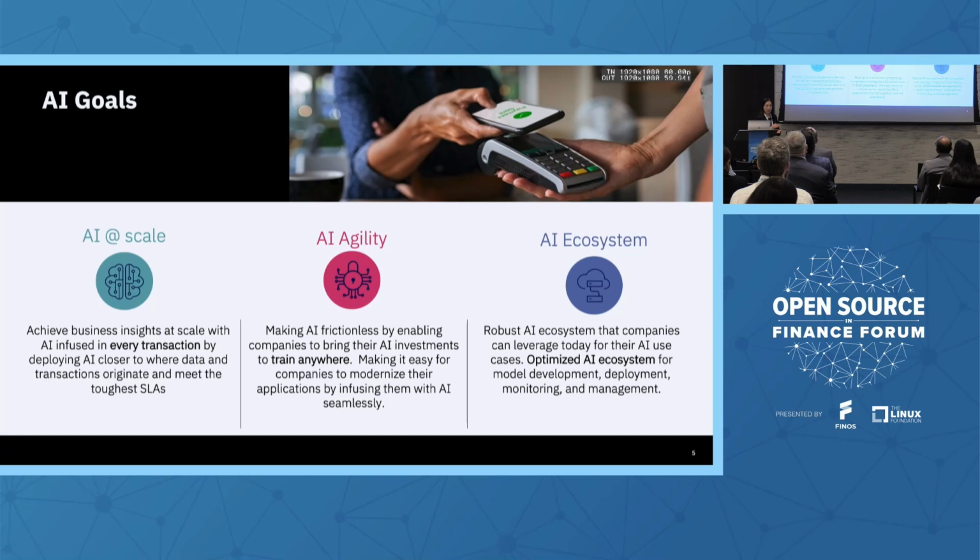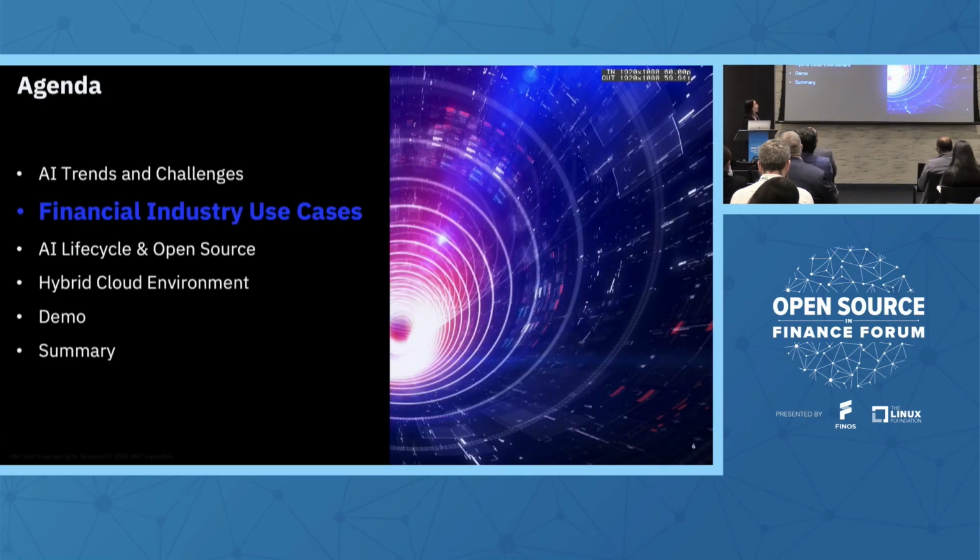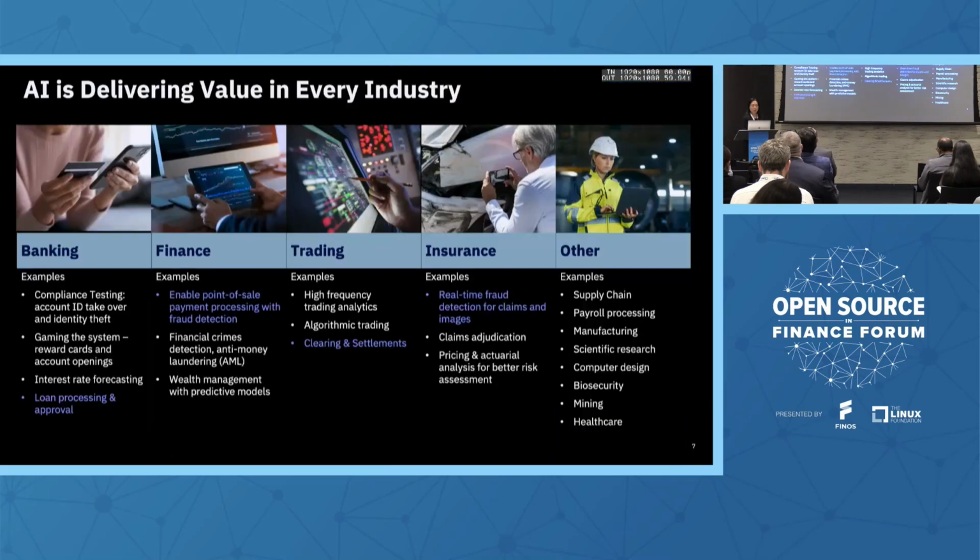to do in-transaction inference. And then you want an optimized AI ecosystem because when you talk about AI, it's really not just the model. The model is just one step in the process. Even if you have the model, you have to monitor it. You have to evaluate. There are lots of things. You have to do it iteratively, right? So you need a whole ecosystem to help you go through different stages of the AI lifecycle. Okay. I will talk about those in real-world use cases.